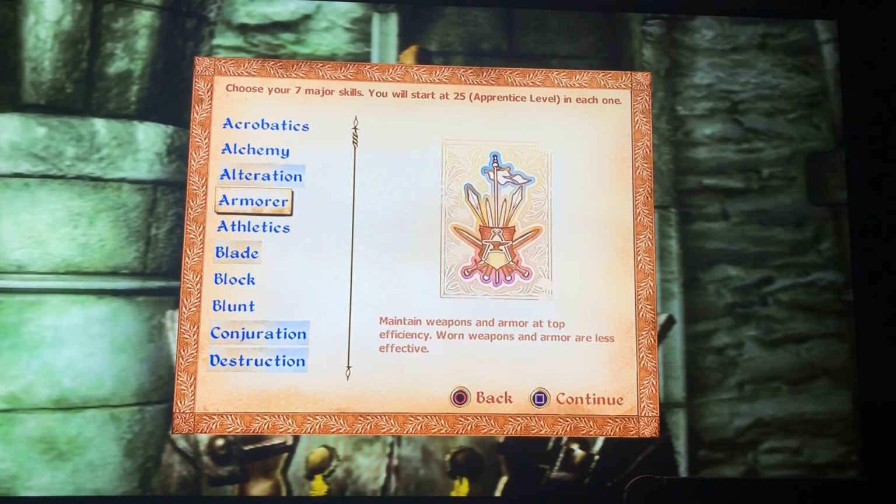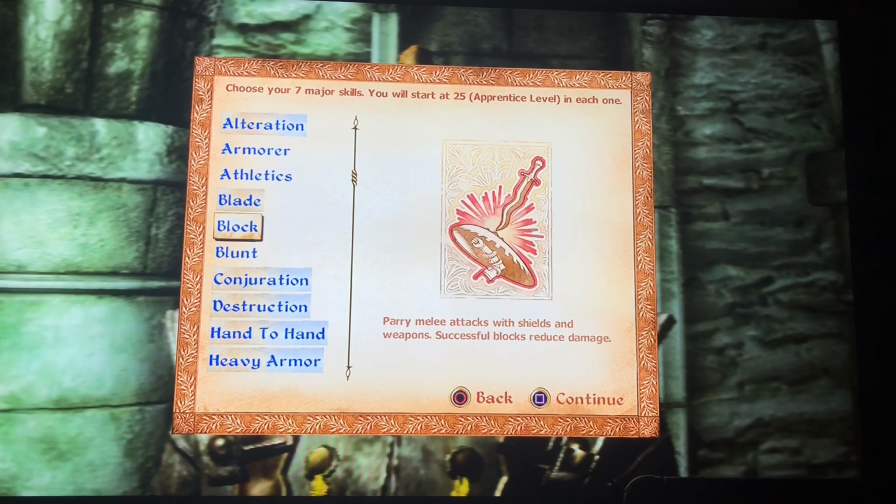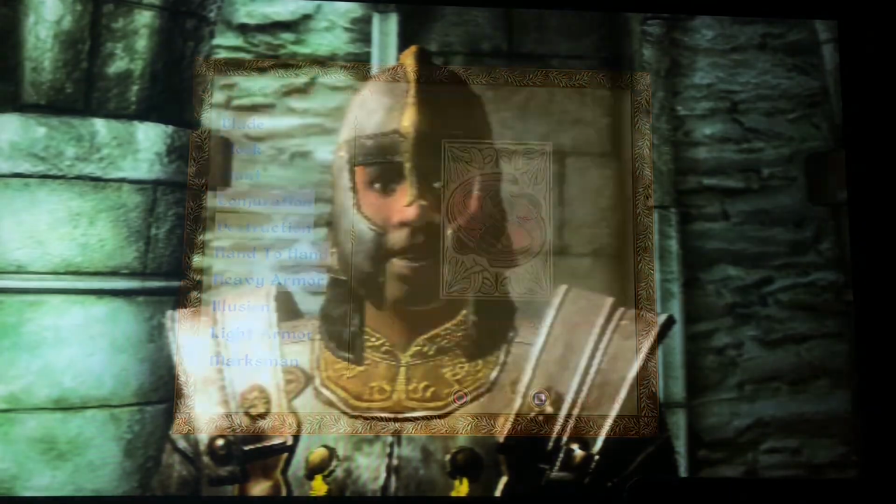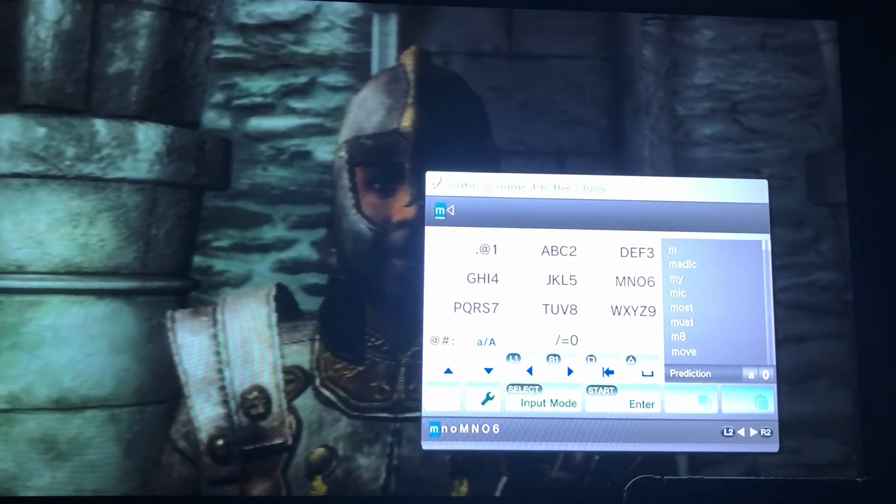People would say you should pick light armour, but I'm not going to listen because I'm awkward. So yeah, we're going to be a battle mage called Merlin. Continue. Should we just do mage? Yeah. We'll just call it a mage. Oh, I hate this old-fashioned text.